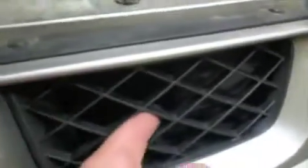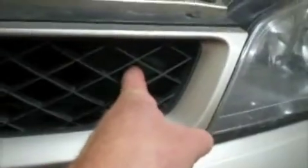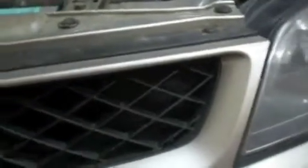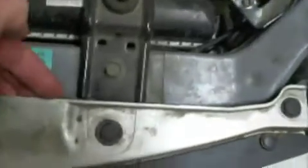And you also have these little guys, which I'm not real sure what order to do, because back in there, behind that, is another one of these big guys. How do you get to it? I don't know. It's in this direction, back behind this piece. So it's like you need to get these out, get this out, but you can't get this out until you get that one out. So basically what you've got to do, pull all that stuff off, kind of pull this out of the way, and then you can look down there and see it going in this direction.